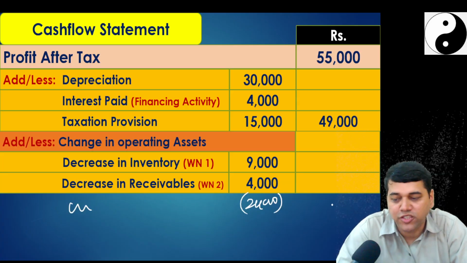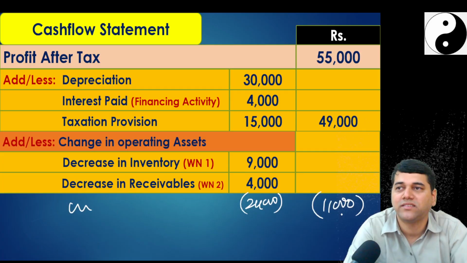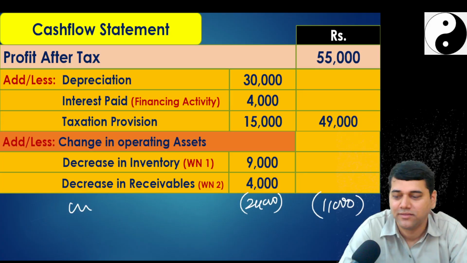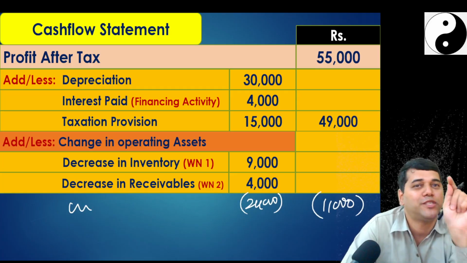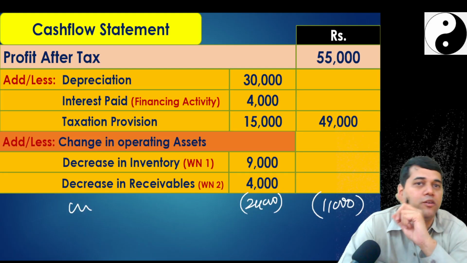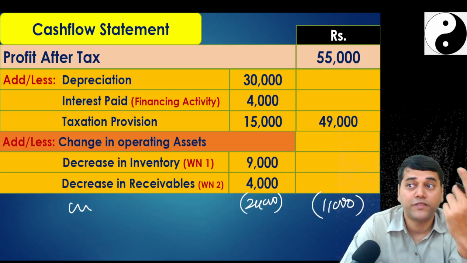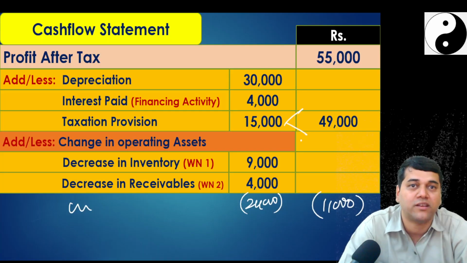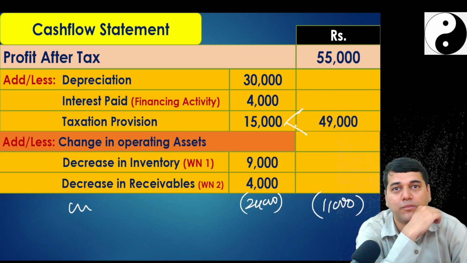How much tax did you pay? So net is 11,000 minus. Did you pay the tax? How much? 14,000. You see, here you get that impact. Okay, first of all, how much did you debit to the P&L account? 15,000. Go to the balance sheet and check, is there any deferred tax? No, because if deferred tax was there, this 15,000 you debited to the P&L account has two components: one is a deferred tax component, another is your current tax component.